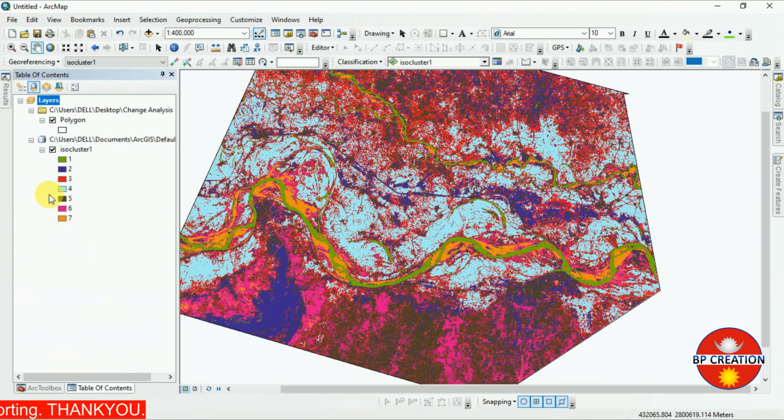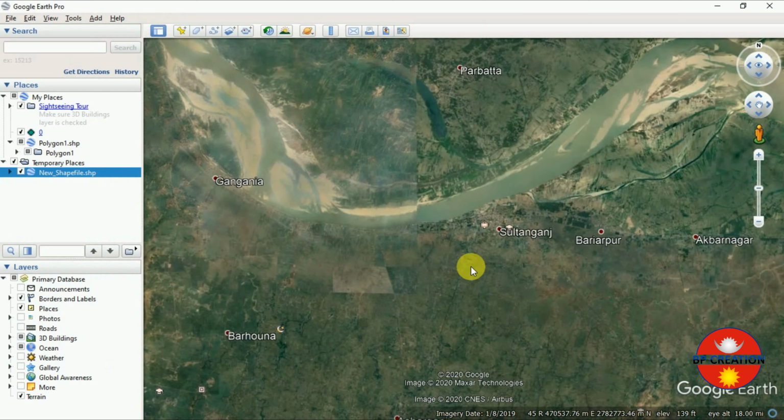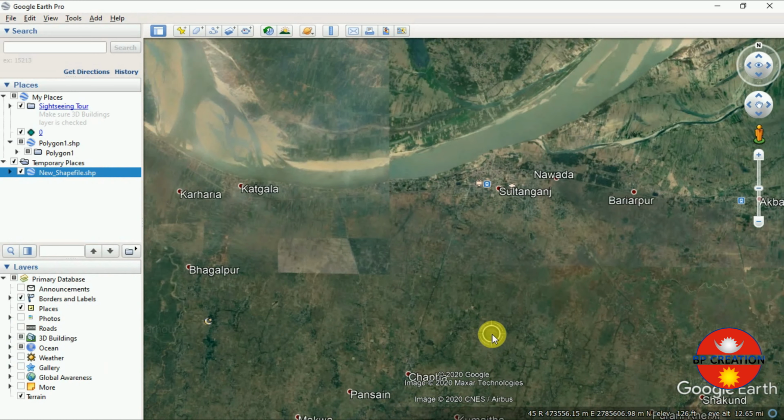This light blue is forest area, and 5, this dark color is assigned for, you can see it here again.